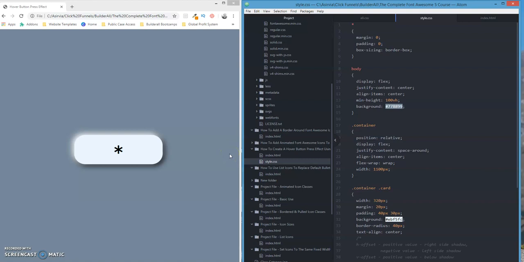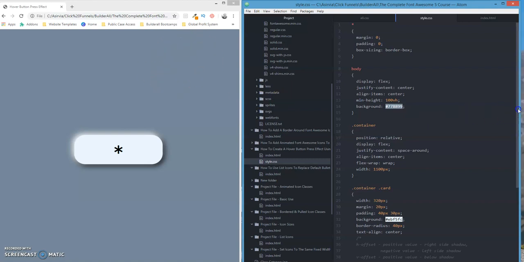The min-height property is setting it to 100 viewport heights, and it's sizing up this area here from the margins within the browser.